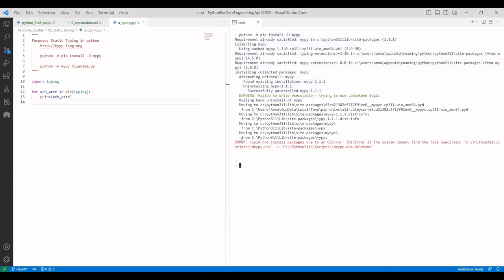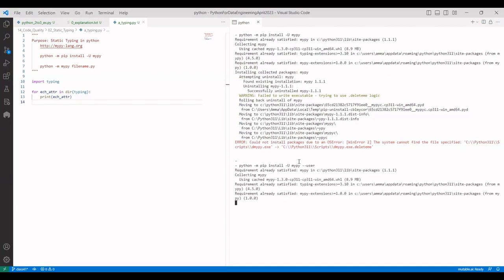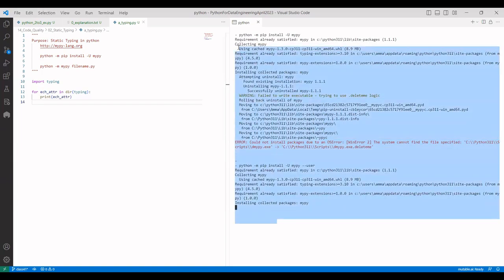And also one more point. Sometimes when you're executing, especially in Windows, you get this error, which means you don't have OS permissions. When you are installing your Python, if you didn't give all permissions, it cannot modify it. That's the reason I do --user. If I do --user, it is telling it to install only for the current user, so you don't need OS level permissions. Whenever you get this error, don't worry. Your installation will work, but you need to do it for the user. If you are using a virtual environment, all these things are not needed, which I will tell you about afterwards.